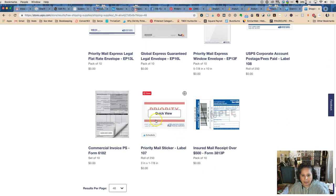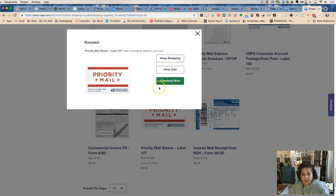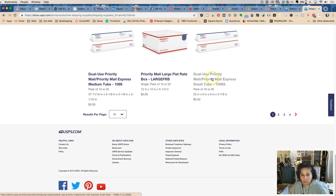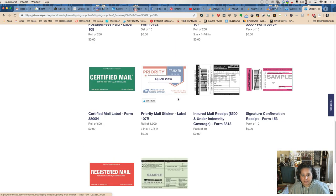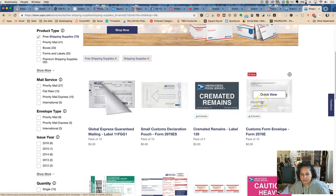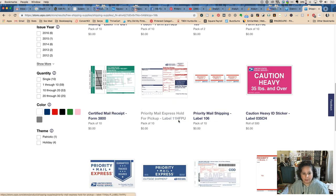One last thing that is super useful: I use priority mail stickers a lot when I'm shipping priority but not using a priority box — I want to make sure they know it's priority mail. And if you're shipping out of the country, you need these customs form envelopes. They're what you use to print out the papers from your computer and stick them in. So hopefully that helps — Terry Jacobson, Marketing Artfully.